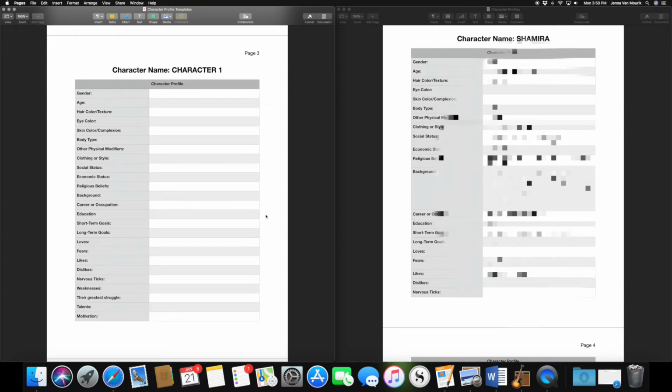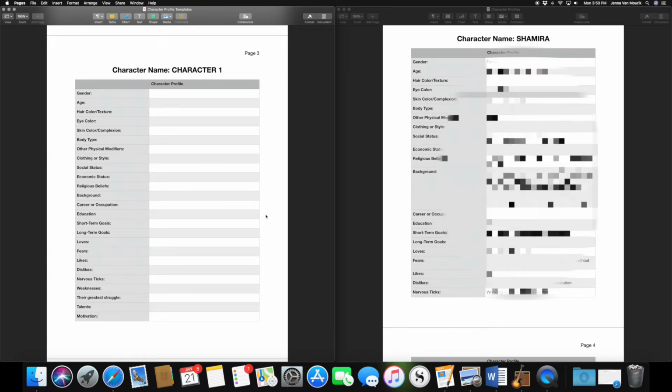And this is really the only real exercise I do besides plotting, outlining, and drafting to get to know who my characters are. All you have to do is fill in this information. It's pretty simple. Just type it in, if the character is 17 years old, just type in 17 years old. You can use this template or not. It's completely free for you to download from my website, totally safe and everything. But yeah, if you go to the resources tab, this is what you'll find under character profiles.